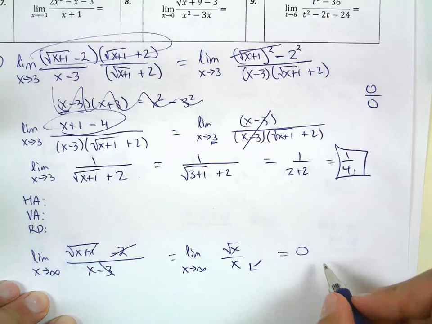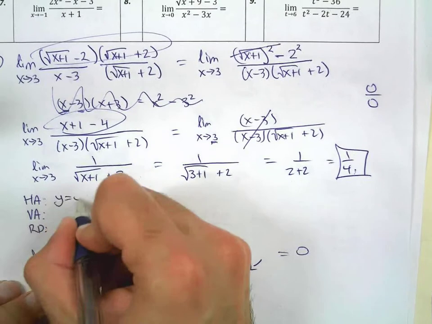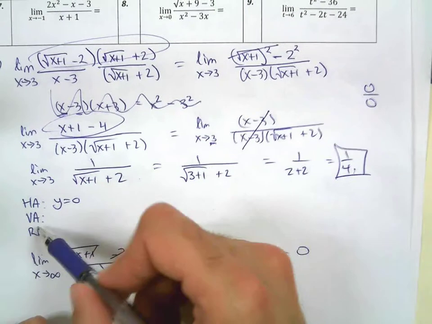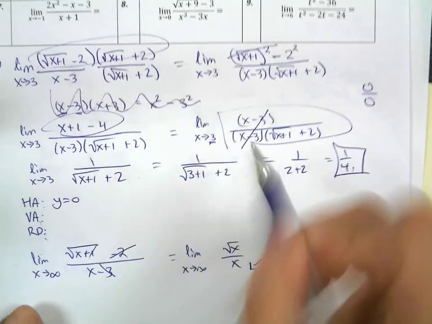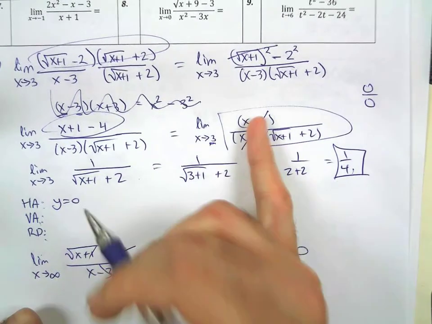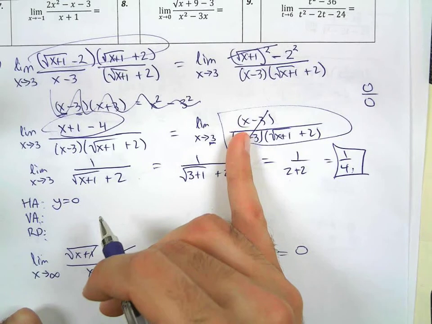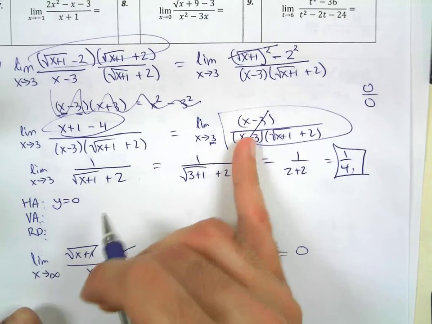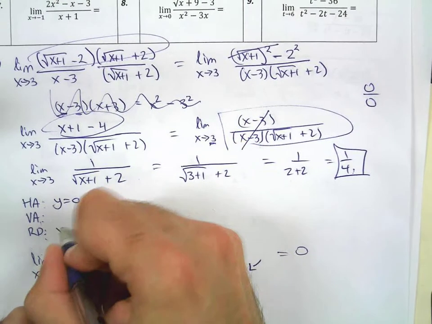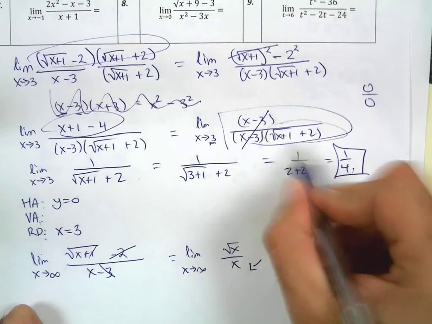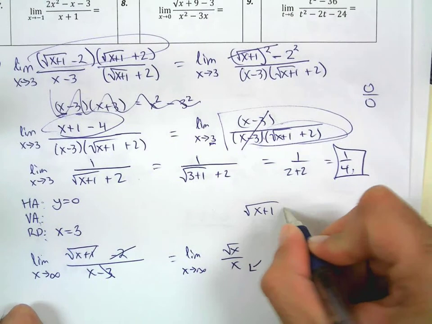Now to do the rest of the stuff, the vertical asymptote, the removal discontinuity, we look back at our factored form, and we did cross something off. We crossed it off, we removed it, that means it's a removal discontinuity. So we're going to set that equal to 0, the x minus 3 equal to 0. We get x equal to 3 as a removal discontinuity. I'm going to have to do a little work with this expression. I'm going to set that last thing equal to 0, solve for it, and that'll be my vertical asymptote. Let's go ahead and solve for that.